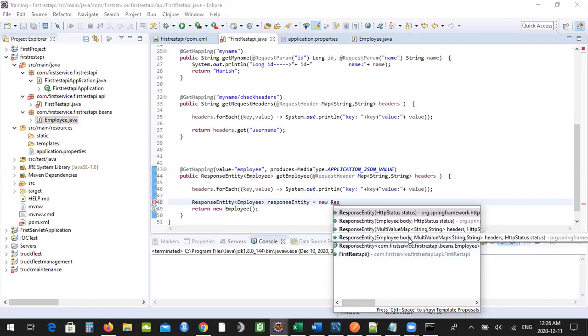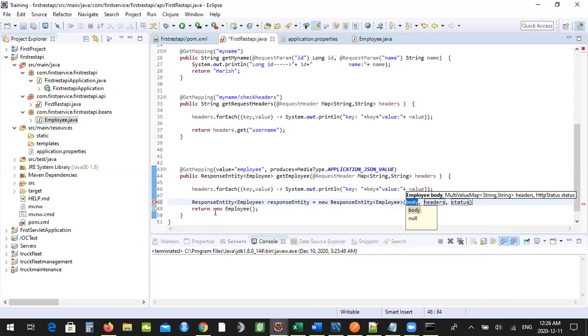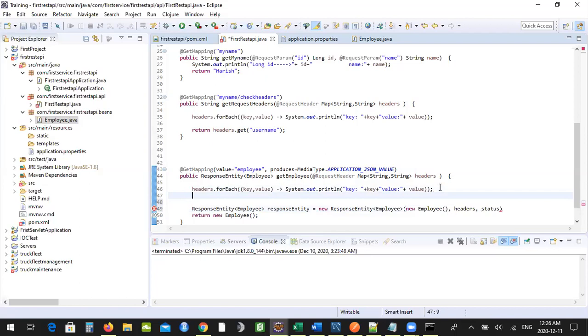If I highlight, guys, it accepts our generic type of class, the class which we are trying to send, that is the Employee class, and it accepts a multi map of headers. If you see, there is headers. I have control over my response headers as well, and I have control over my HTTP status as well, right? Let's implement that. So I'm going to send a new employee, Control C, that is my body. And what are my headers? Right, let's create HTTP headers.